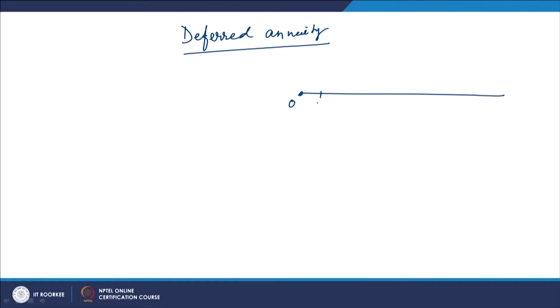Now, what I mean to say is, better that this is time 0 and this is 1, 2, 3, 4, and it's going on like n. Suppose you start paying from here. So, basically this is deferred by 3 periods. So, first you take the value for the whole period, then you can take the value for this part and subtract it. That way you can get the present value.